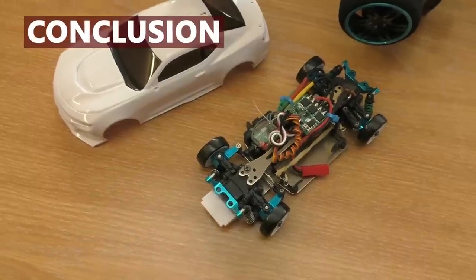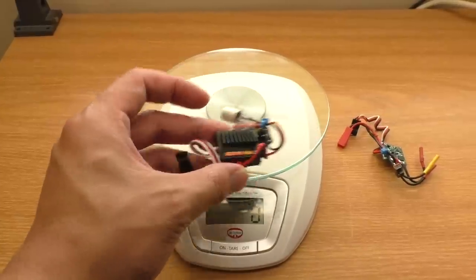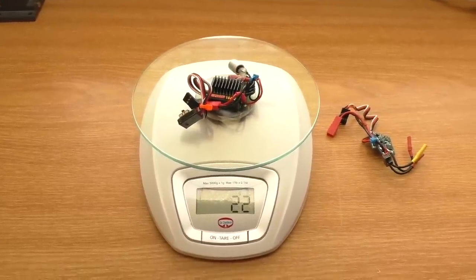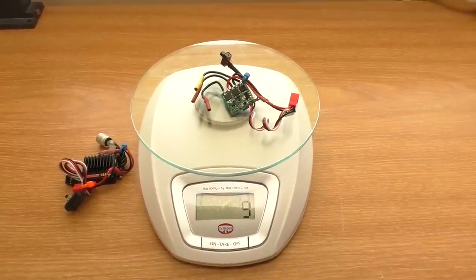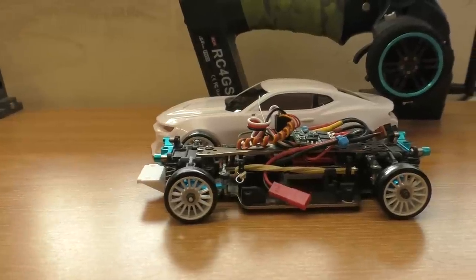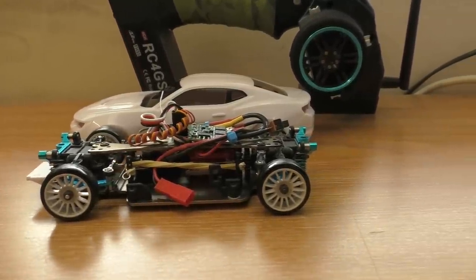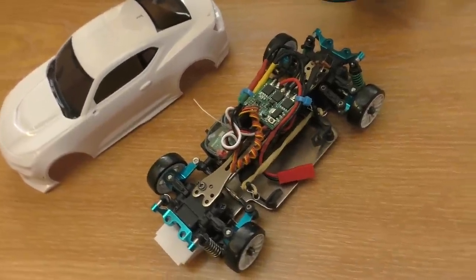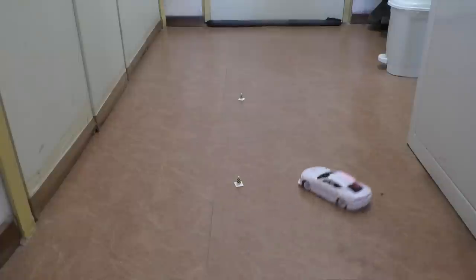In conclusion, what's the difference between this and my previous build? The ESC is much smaller and lighter, so the car is lighter than my previous build, and the weight difference is noticeable. The car is also lower, so it has a better center of gravity. The new brushless system is also smooth and powerful. The servo is faster and more precise with better centering. Front one-way and toe out make it easier to drift. Basically, it starts, stops, and steers better.